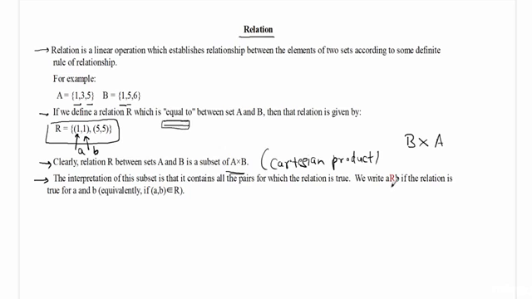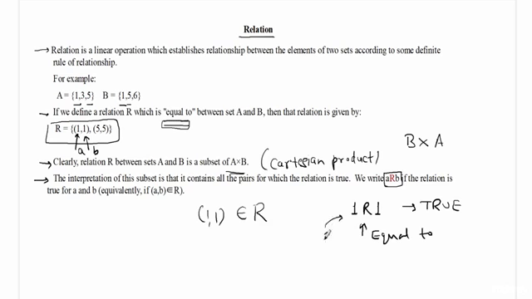So we write A R B, where it is saying A is related to B if the relation is true for A and B. Or equivalently you can say that (A, B) is an element of set R. Like here you can say that (1, 1) is an element of this relation. Makes sense? So a relation between any two sets is represented like this. So when I'm saying A R B, I can say that 1 R 1 is true. Here the relation is equal to, you can clearly see that 1 is equal to 1. This one is from set A, this one is from set B.